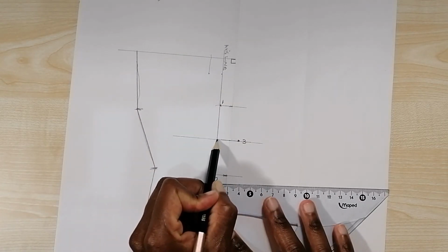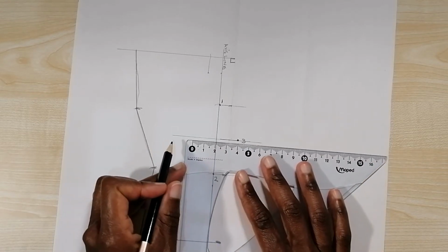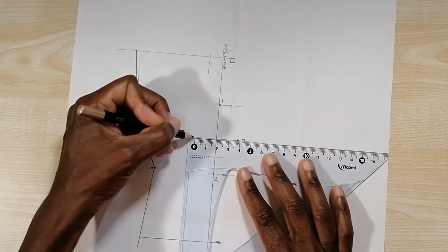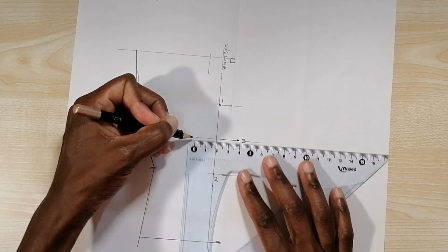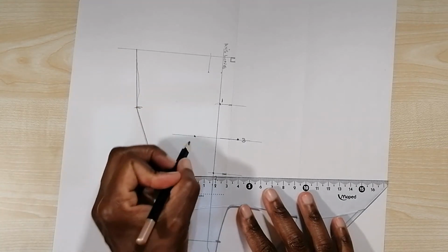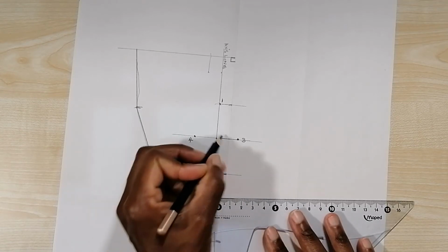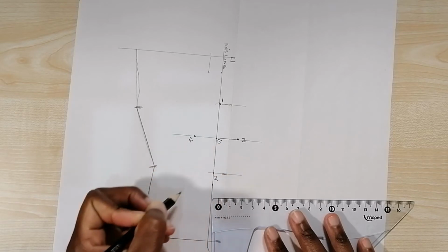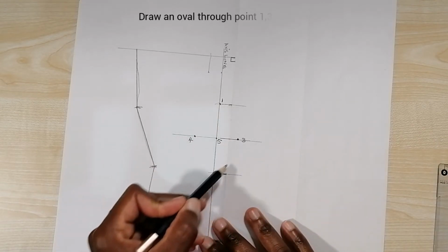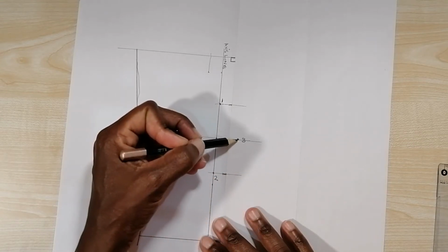Okay, so now I'm going to be mirroring point 3 to the other side of the excess line. And then I'm going to mark this point, point 4. Okay, and the center point between point 1, 3, 2, and 4, I'm going to mark it point 5. Okay, so now I'm going to draw an oval through point 1, 3, 2, and 4.